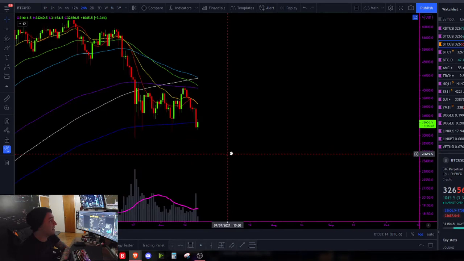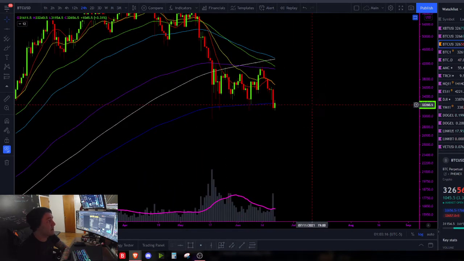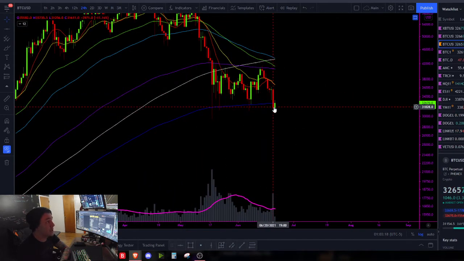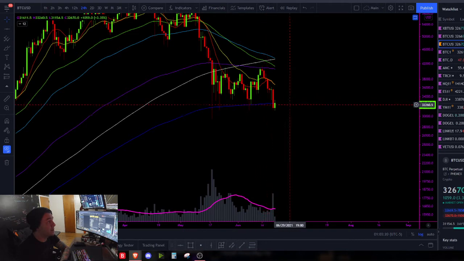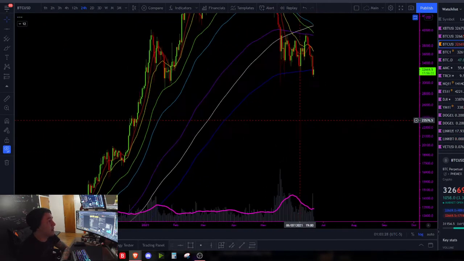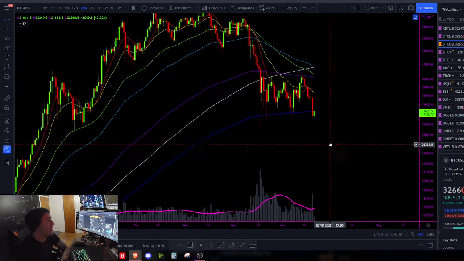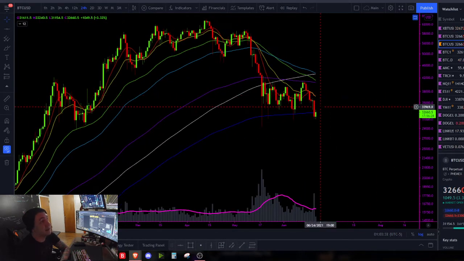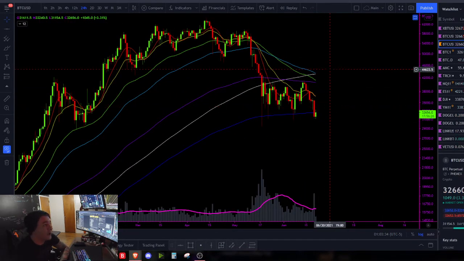For example, you see the blue 377 here. We're seeing price action currently a little bit below the blue 377, but beforehand the blue 377 has just been flattening out a little bit more and a little bit more for so long now. It definitely reacts way less than something like the red 10 simple or the yellow 21 or anything like that.